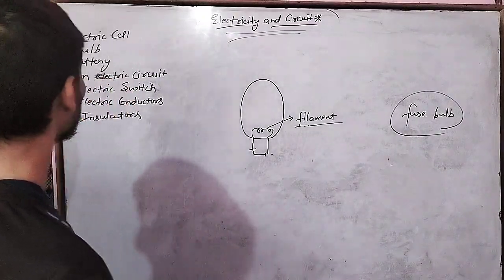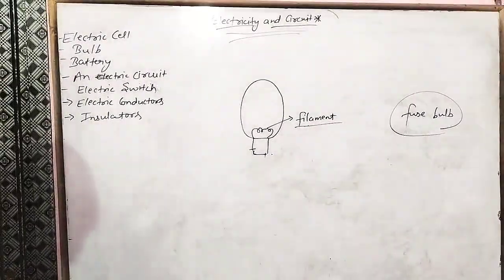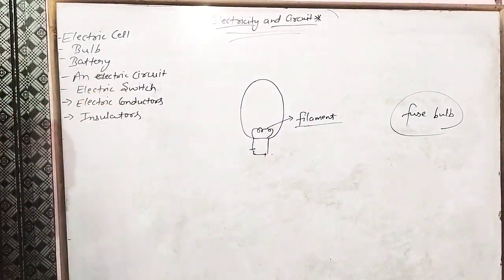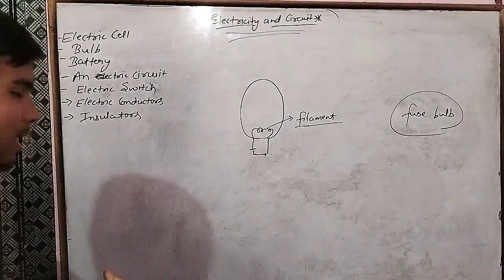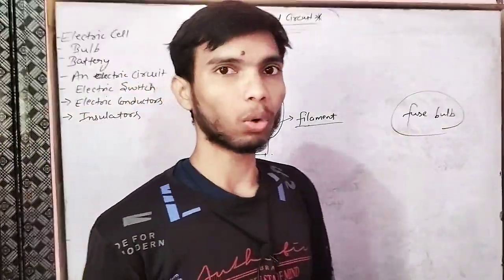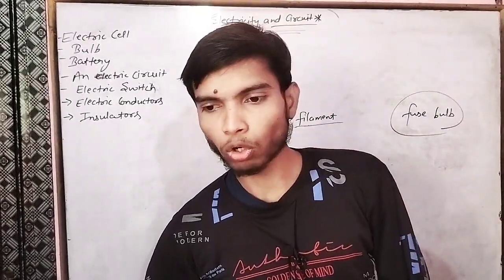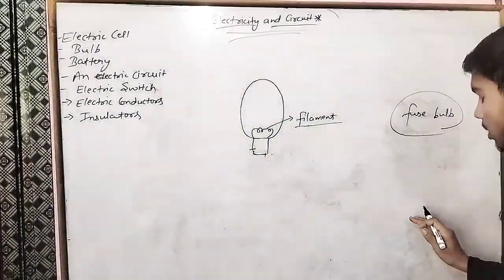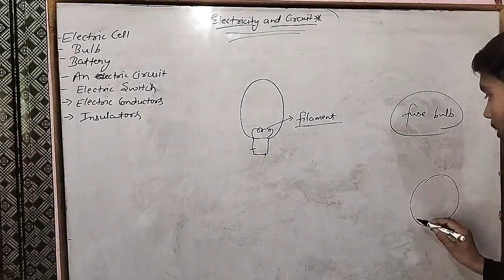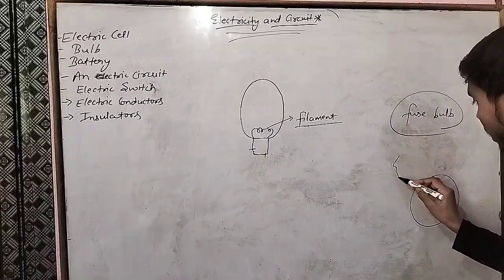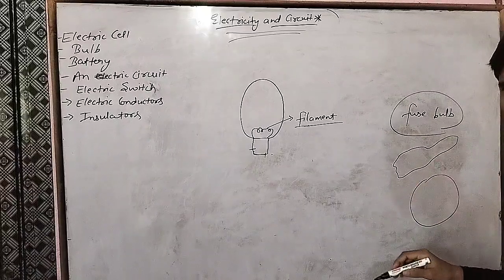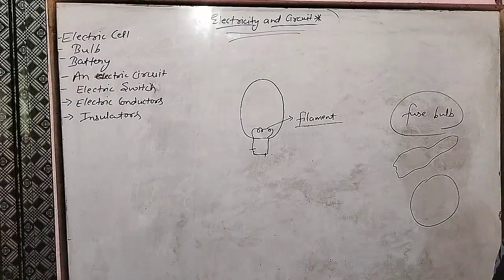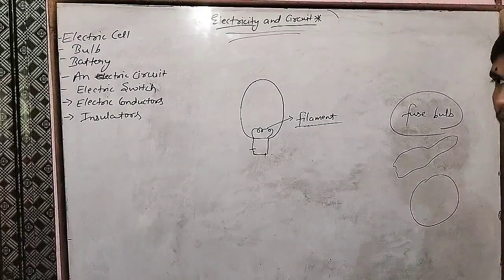Let's come to the topic of an electrical circuit, and this is compulsory. With this discussion, we can understand an electric circuit. Circuit means a road, a path. So in the context of electricity, we are going to talk about a circuit. Most circuits regarding electricity are made in houses.